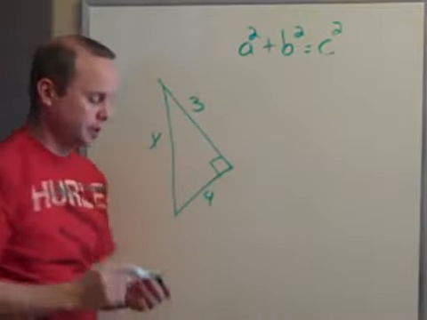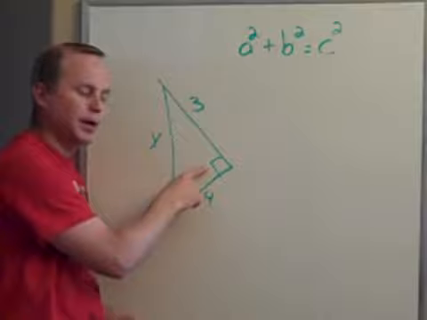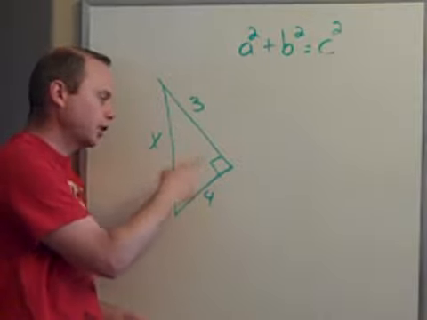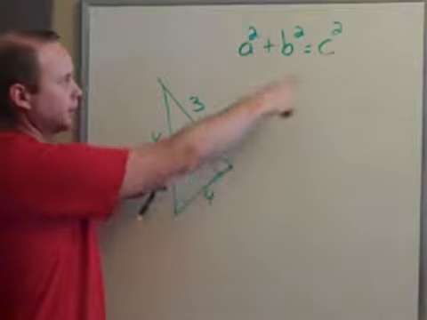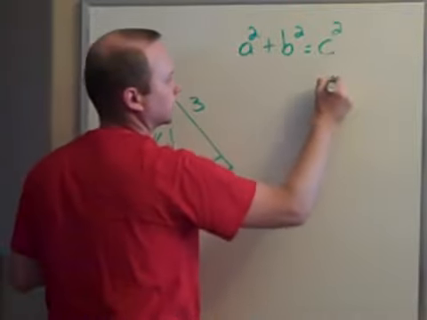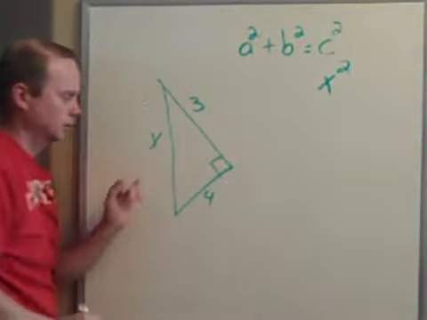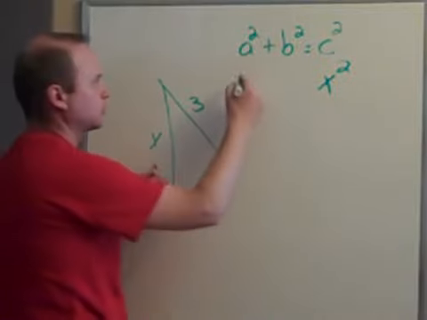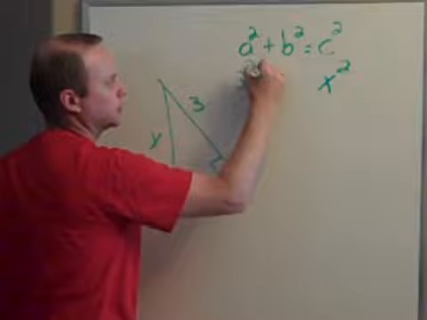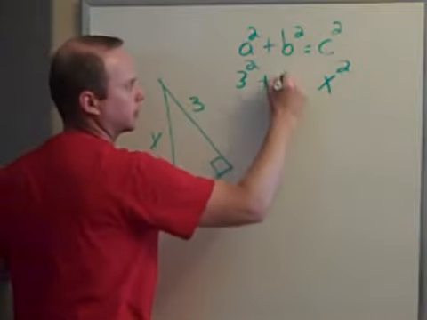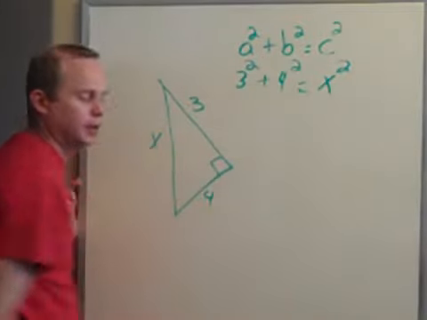Again, we have the same formula, a squared plus b squared equals c squared. And again, my hypotenuse is always directly across from this little box here on a right triangle. So it's my length. In this case, my hypotenuse would be x squared. My hypotenuse would be x, and then we have to square it. And again, it doesn't matter, I'm just going to pick 3. 3 squared plus 4 squared equals x squared.